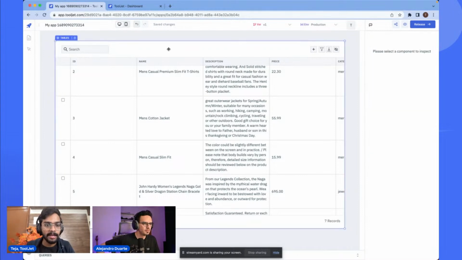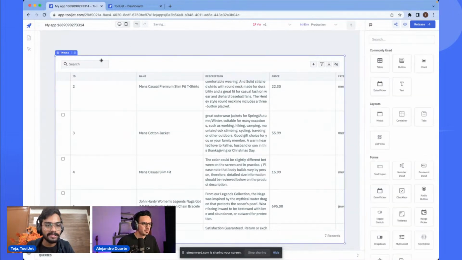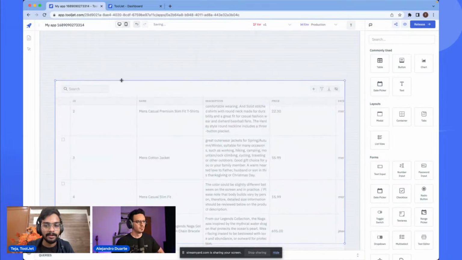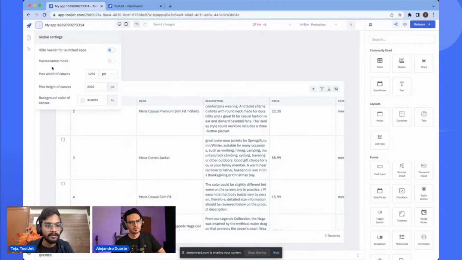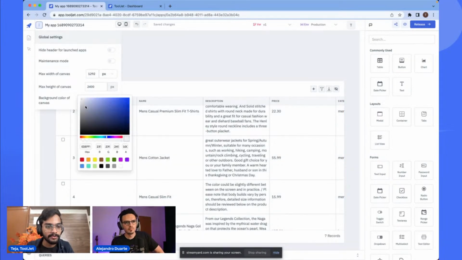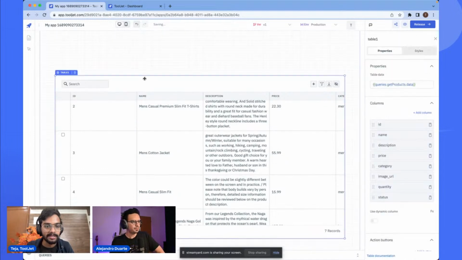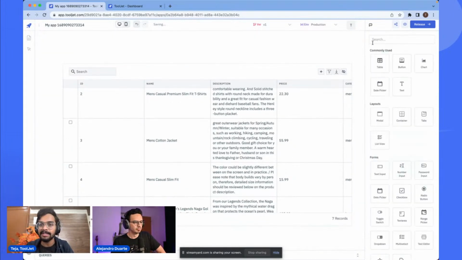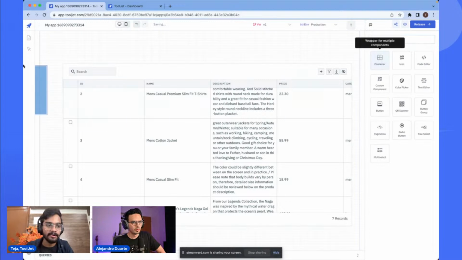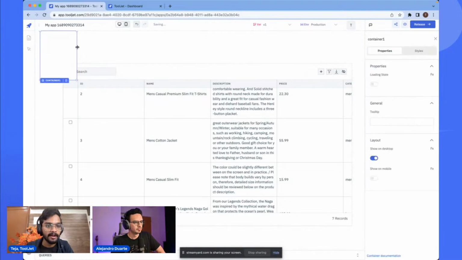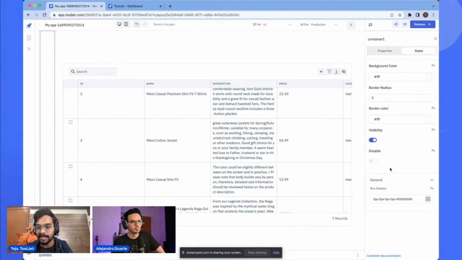To begin with, let me also spend some time to make it look good. You can set the background color to complete white, so the canvas turns white, and then you can have a container as a sidebar. Put it up there and start using it as a sidebar. Change the color by going to styles and setting the background color.